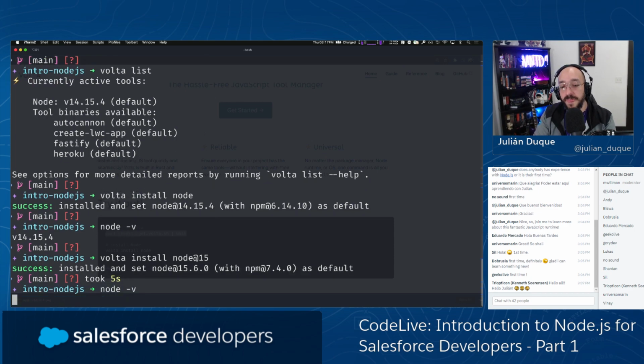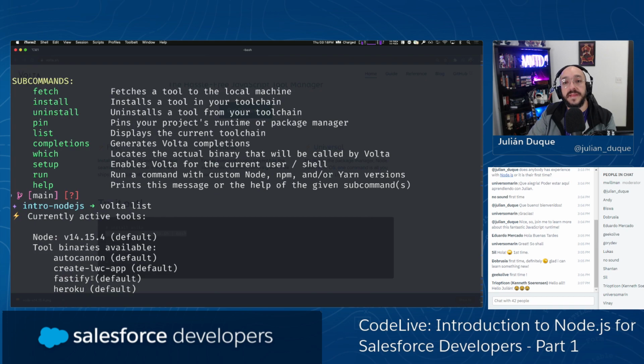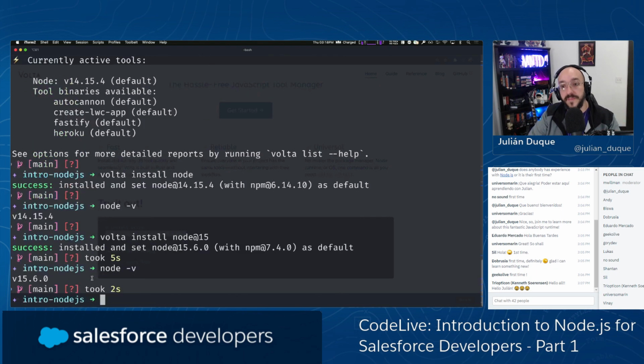So right now, I installed version 15 of Node.js, and that's how you can install multiple versions of Node on your computer and use them using Volta.